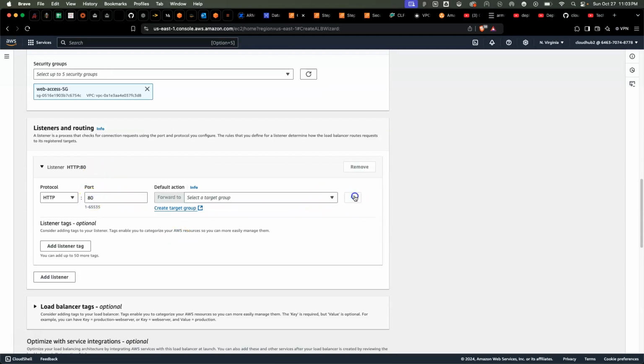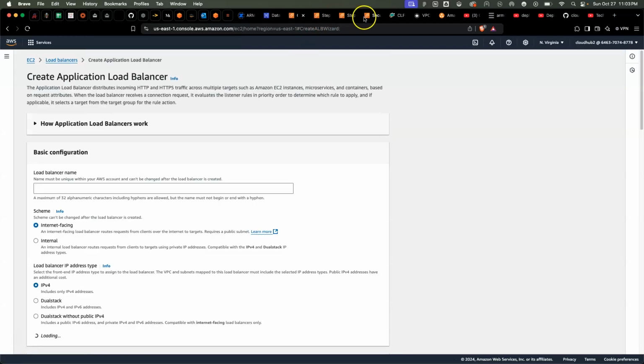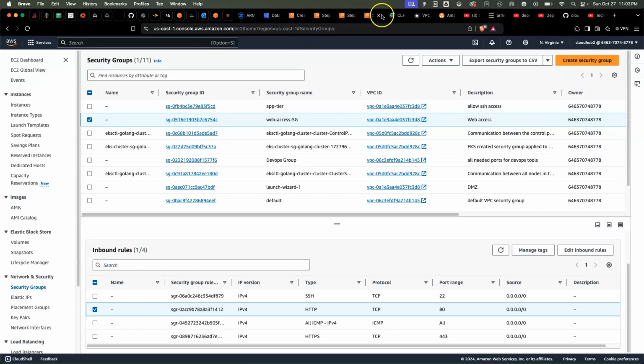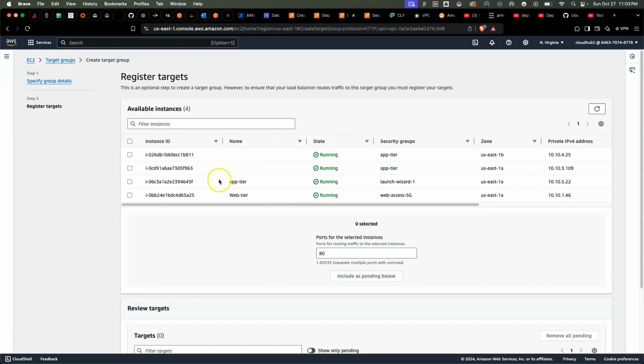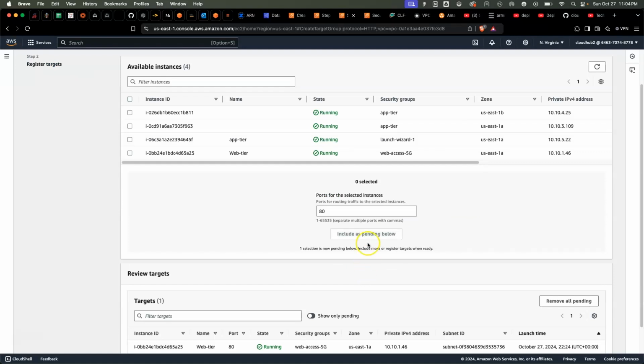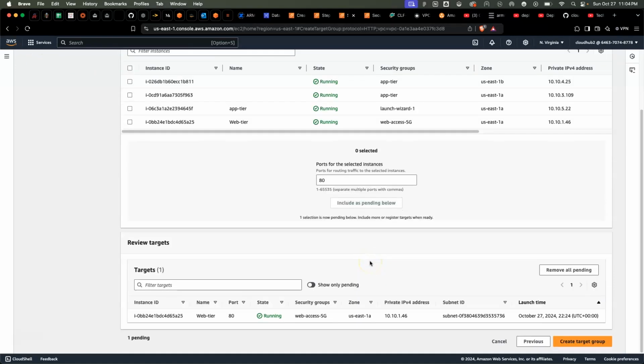No resource to display. Let me refresh the page. Because we have our target group that is created. This is our target group.